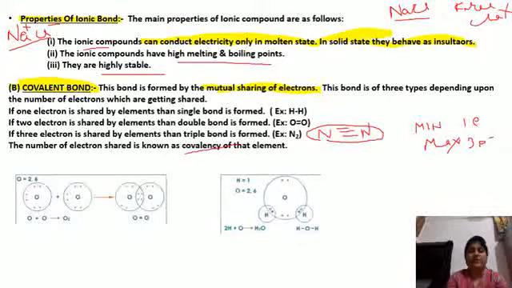Here I have given you 2 examples. The very first example is of oxygen, O2. Oxygen has 6 electrons in outermost shell. Both of these elements require 2 electrons. अब क्या करें? इसने कहा भाई तुम मुझे अपने 2 electrons दे दो. In return I am also giving you 2. So 2 electrons की sharing हुई, तो then O double bond.